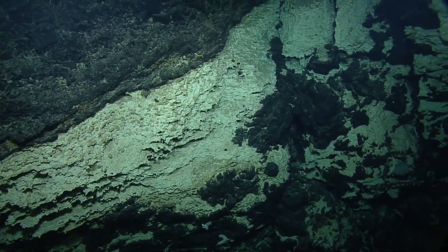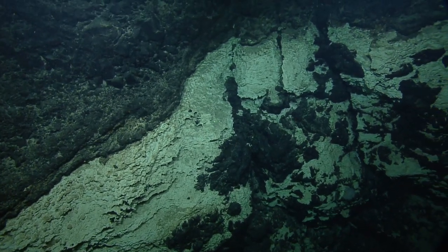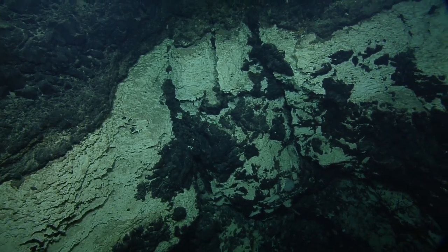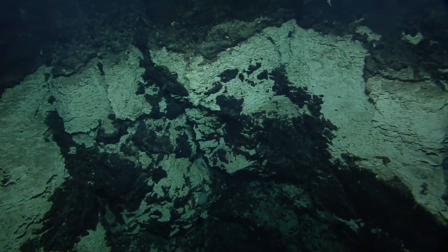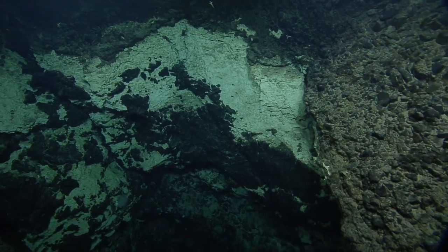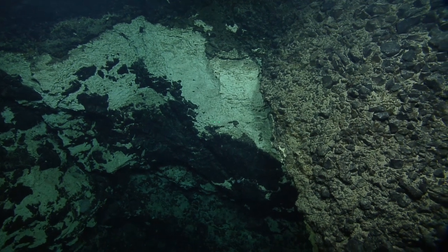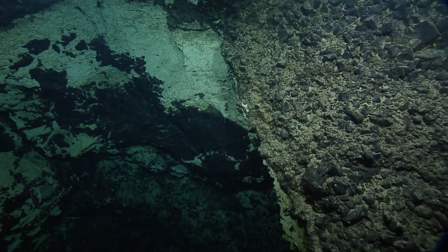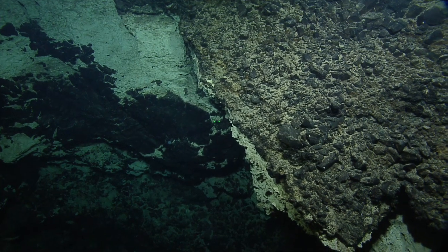They started much deeper, and because we have a limited amount of time, we intentionally skipped the sandy slope part. We started at 970 meters as opposed to their dive, which started at 1,200. So we skipped that sandy slope and came right into the steeper part. And what is the summit of this? I think they came to 404 meters. He did mention that at 966 meters they ran into an area of large carbonate blocks. That's where we are. And large carbonate walls.